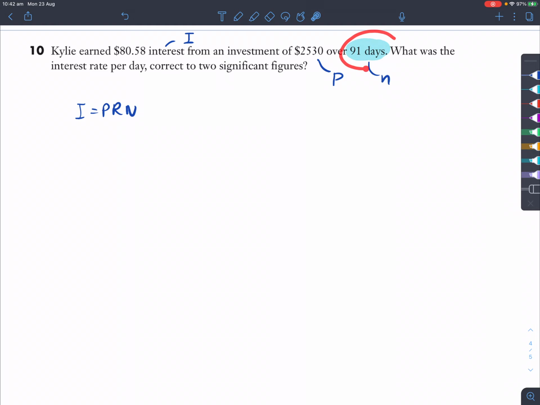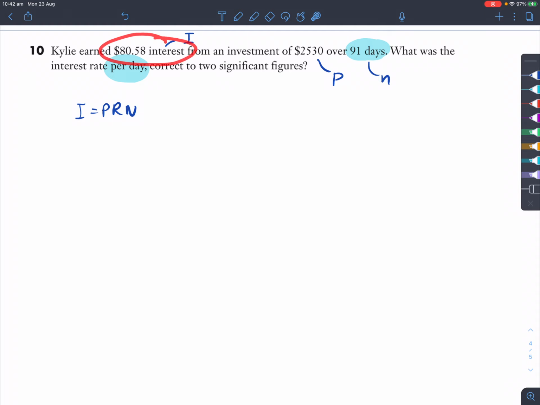This is a bit more special compared to the previous questions. We'll look at days now. But it's also asking for what is the interest rate per day and not per year. So because these two are the same, there's no need to convert anything like divide or times by 365 or anything like that. This happens whenever these two are the same only. So that means we can directly substitute everything into our formula and it should work.